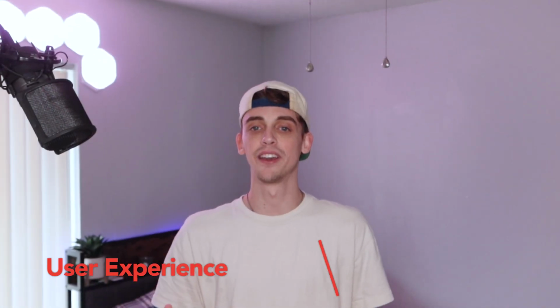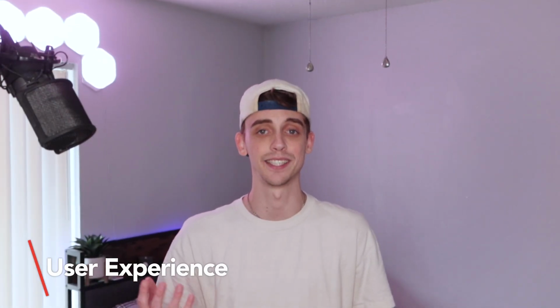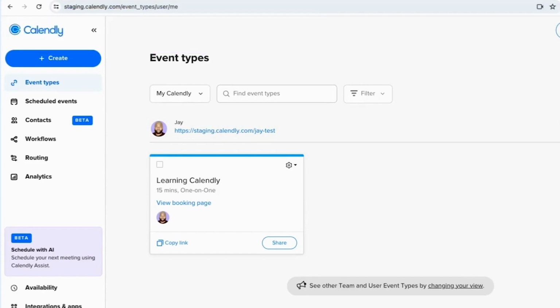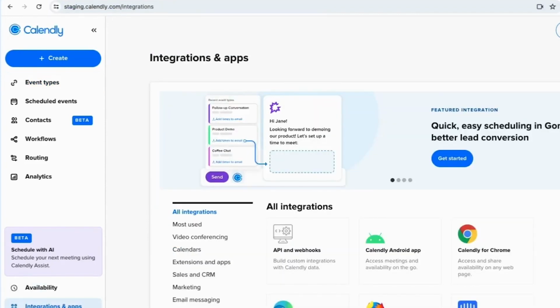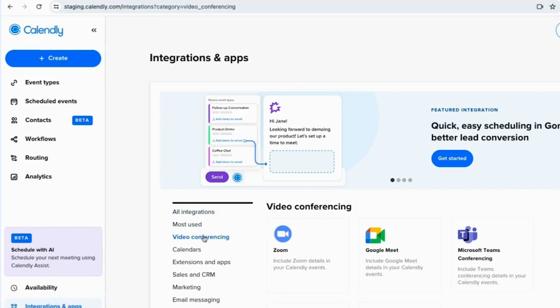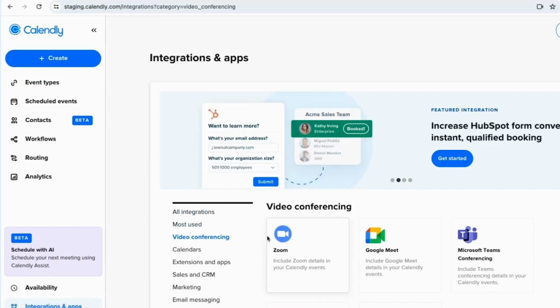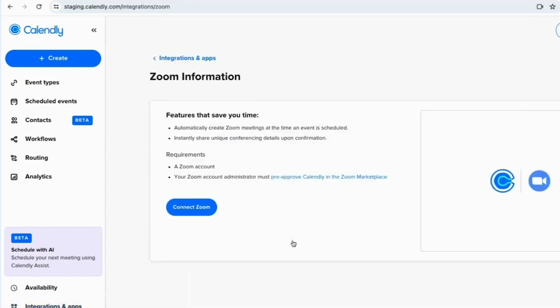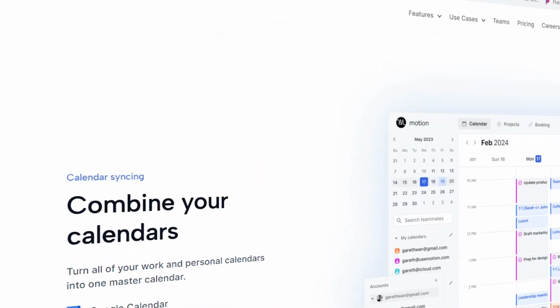Before I give my verdict, let's talk about the user experience. Starting with Calendly, I absolutely fell in love with its intuitive, simple design. The ability to create custom links is so easy that even the less tech-savvy crowd can handle it. And there's no headache including clutter that can trip you up when you're trying to get stuff done. I will say that there have been some complaints about the app crashing, but for the most part, the user experience is overall seamless.